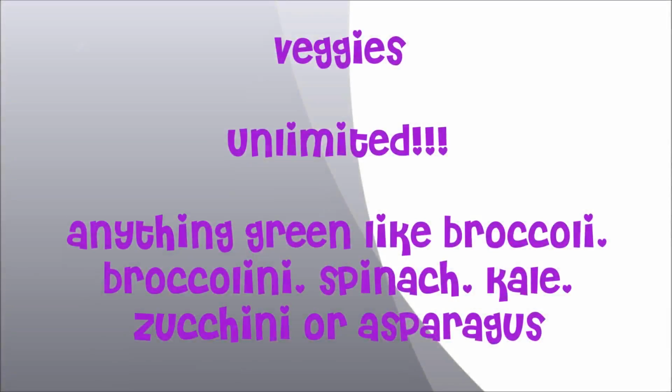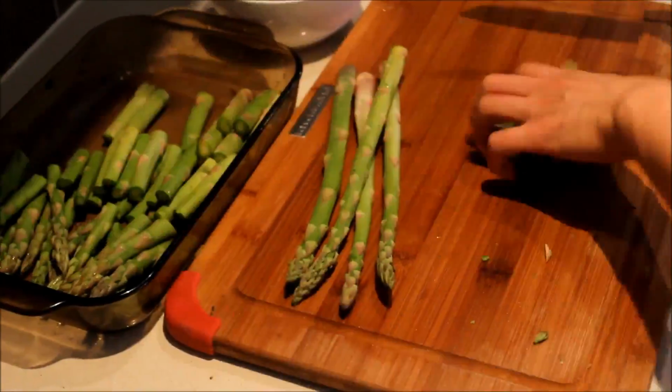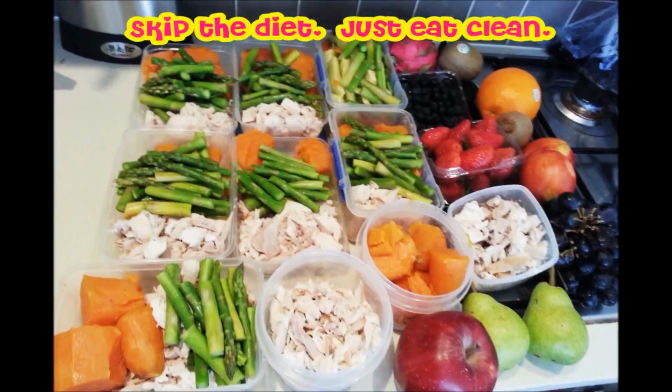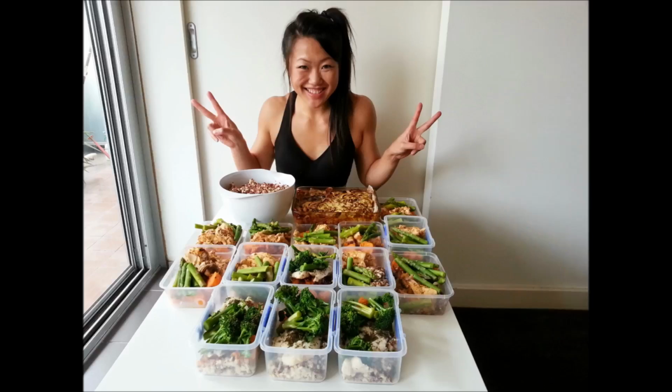For my veggies, I usually choose anything green like broccoli, broccolini, spinach, kale, zucchini or asparagus. I personally don't put a limit on how much green veggies I eat and see this as an unlimited food. You will notice that in my previous food prepping videos, I don't bother cooking big elaborate recipes during my food prep sessions. It's easier during a mammoth food prep session to just keep the food nice and simple.